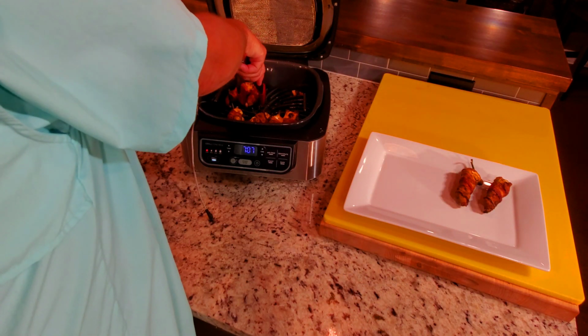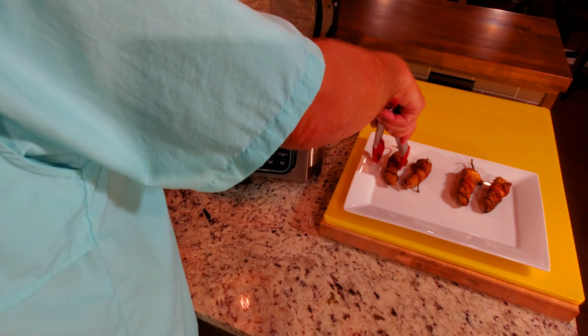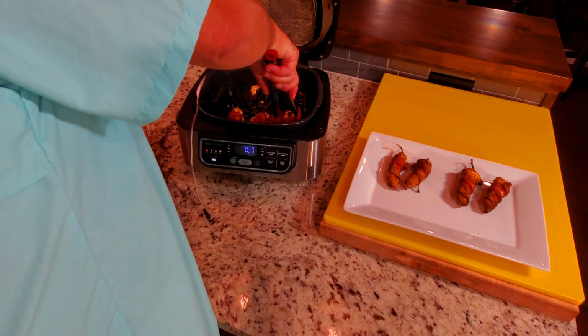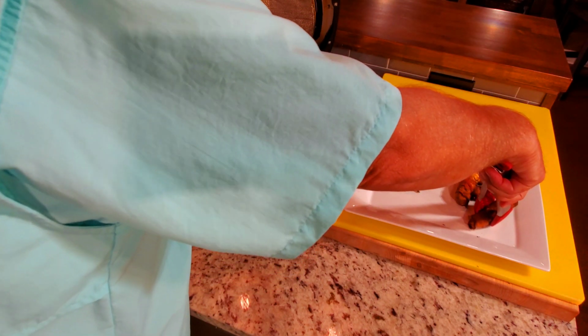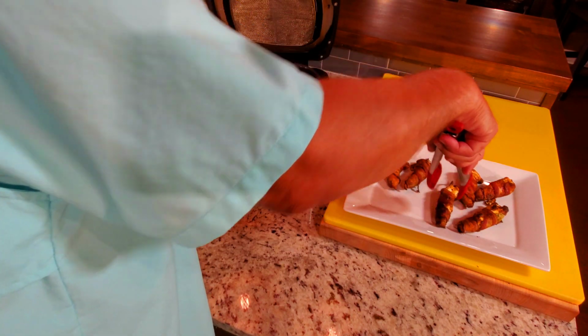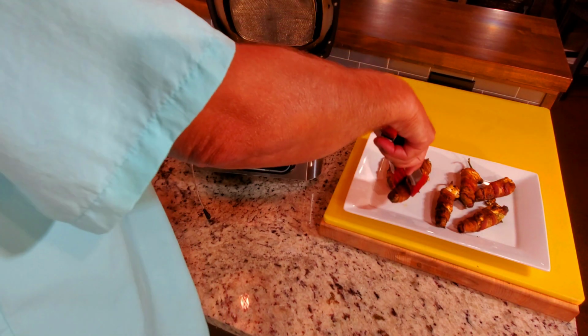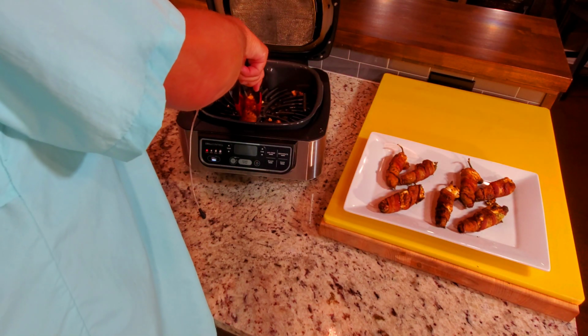But I think they're gonna be perfect just like they are. But I guarantee you, if you put a little more temp on them and crisp that bacon up a little bit, you could, without hurting them, I don't think. Like I said, this one right here had kind of charred up the cheese, but to be honest with you, they look perfect. I wouldn't even do it right now.